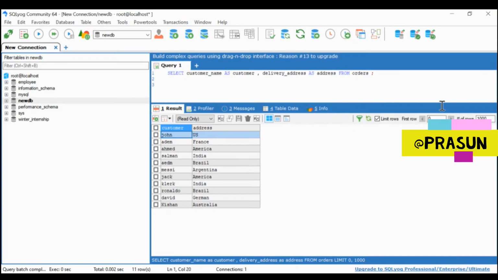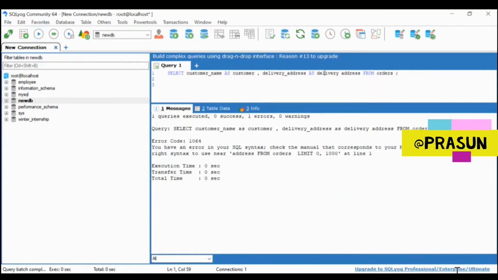Okay. So now suppose I want this delivery address named as delivery space address. So I expect some errors when I execute this query, and as I thought it throws an error here.